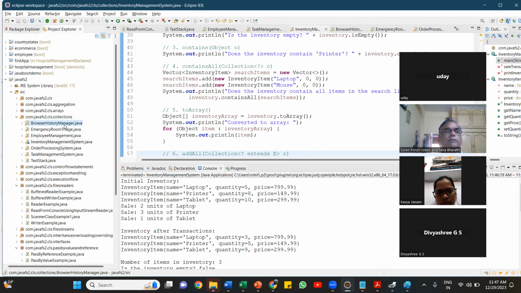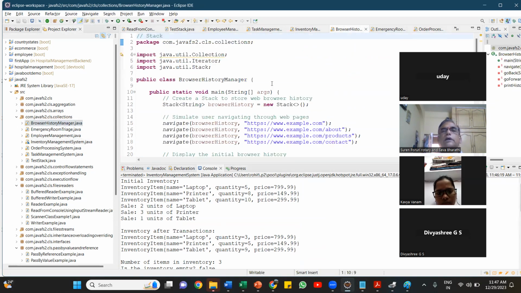Okay. So browser history manager. Yesterday when we discussed the browser history, what is the data structure we talked about? Stack. Okay, so for a browser we said we need to use a stack. Divashree? To retain the previous page, sir. Like if we close P4, we'll go back to the P3 page, sir. Previous page.